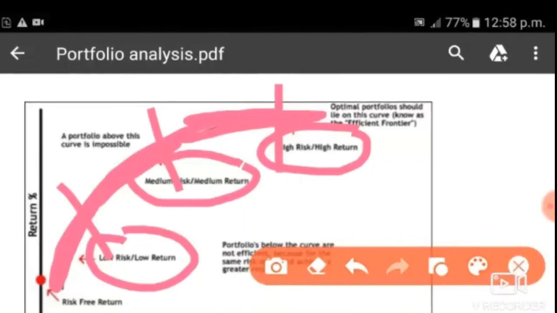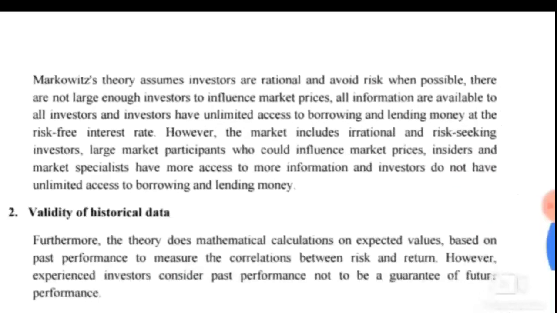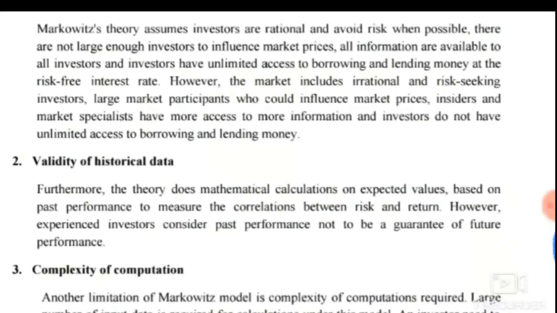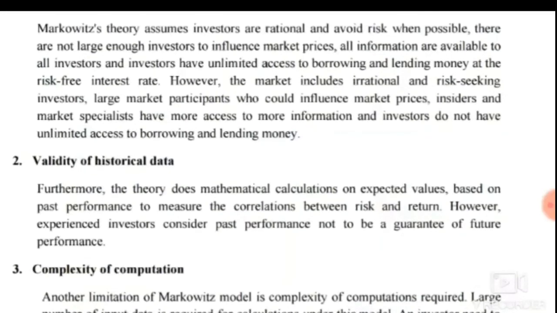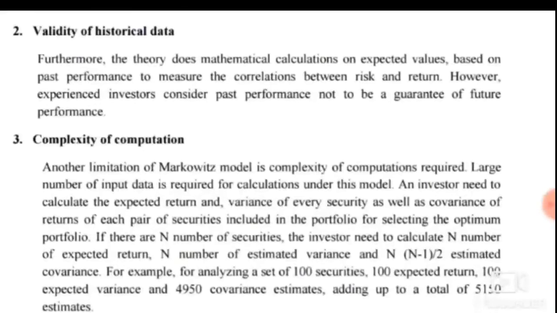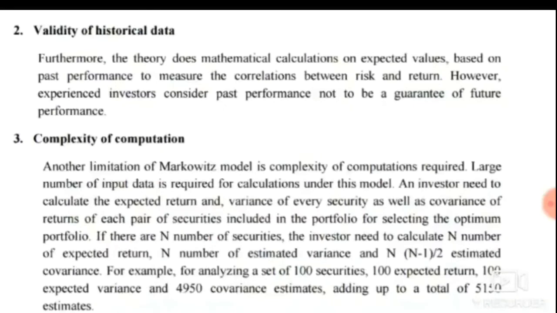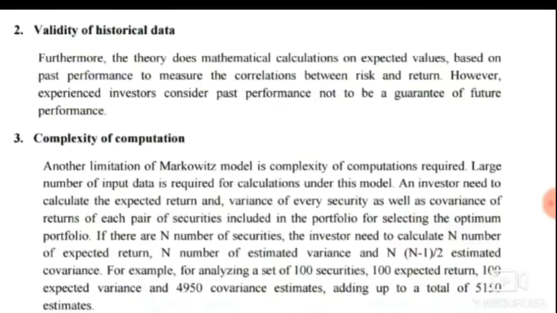So, coming to the limitations of the Markowitz model. First one, false assumptions. We saw the assumptions that investors are rational, avoid risk when possible, etc. All these are not actually relevant or true for the market. Then the second one, validity of historical data. The theory does mathematical calculations on expected values based on past performance. However, experienced investors could not consider past performance to be a guarantee of future performance.